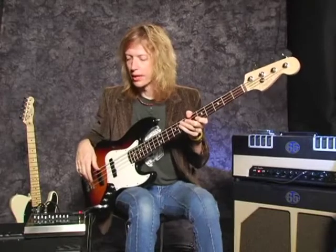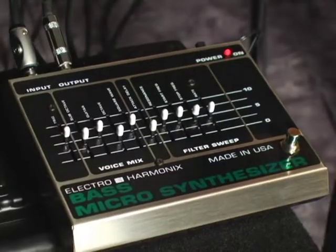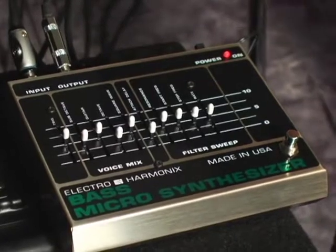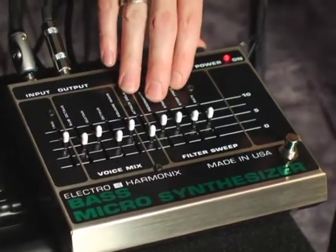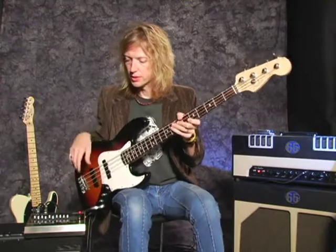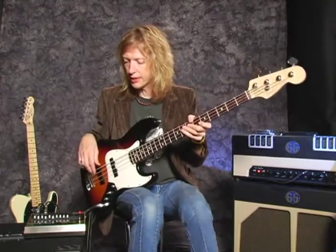This is the bass micro synthesizer. Like the micro synthesizer for guitar, this one's tailored for bass. And it gives you a filter section that works with the bass frequencies. It's totally analog, great sounding.